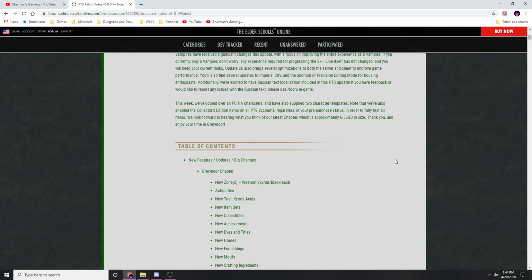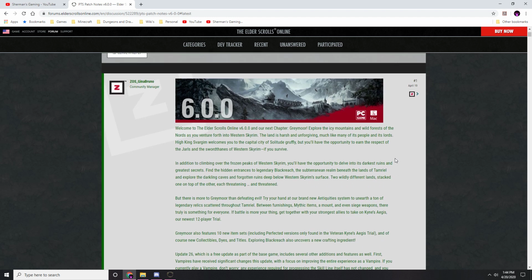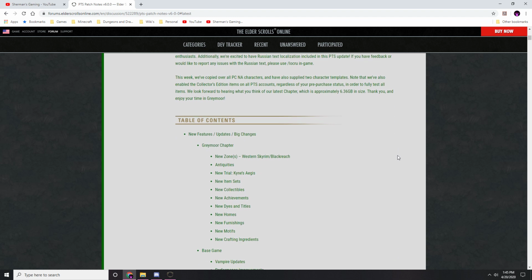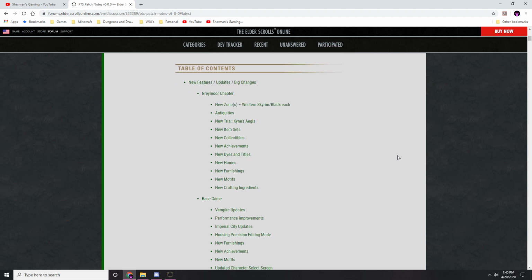Greymoor is coming with two locations, the above ground, which is Western Skyrim, and then the below ground, which is the Blackreach area. One is 60% of the normal map size. The other one is 40% of a normal map size. So together, they're 100% of the size of, say, any of the places that we've been to. So Western Skyrim, really small. Blackreach, kind of small. I'm going to guess Blackreach is going to be more like DLC size in space. But it's still pretty big.